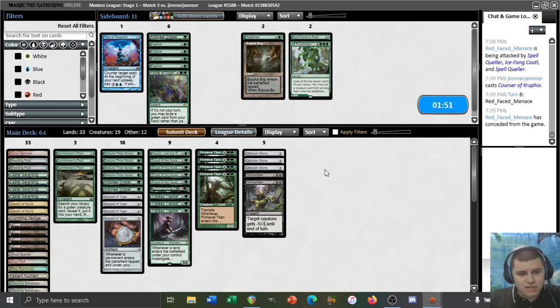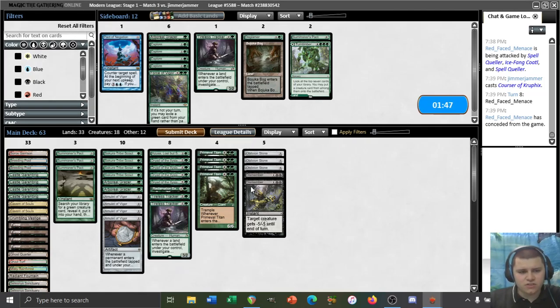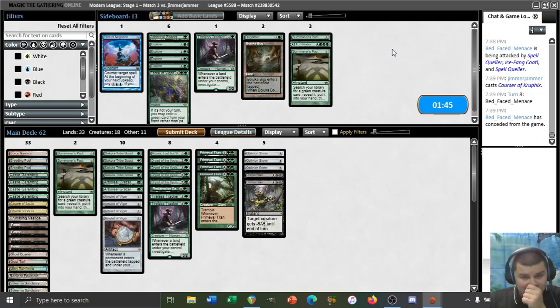Could maybe trim a Scout. I don't know. I like Scout here. Maybe 3 trackers is a lot. 2 trackers seems fine. Going down to 2 pets seems fine also. Cavern doesn't seem like it's actually that relevant, to be honest. It does cast our 1-drops on 1, which is not irrelevant at all.